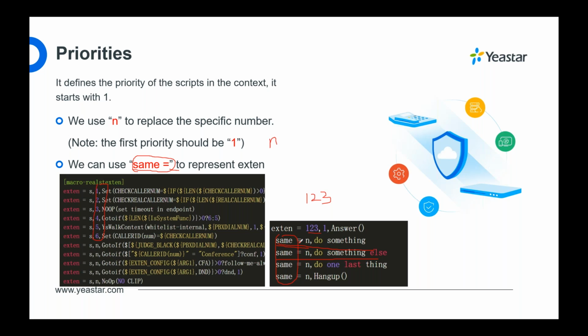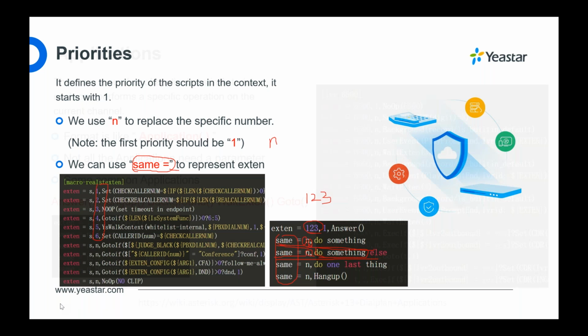So you can see there are no extensions, there is only n, which means the priority. So the same equal means it is the same extension as the first one, and it will carry only the priority and the application.